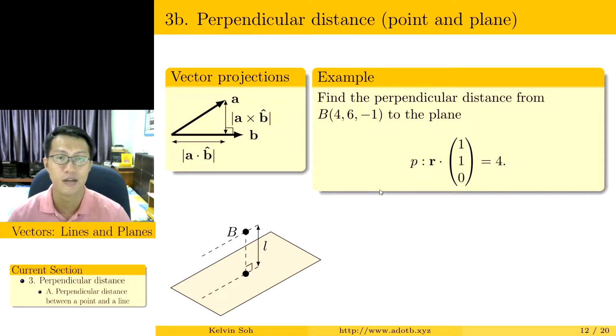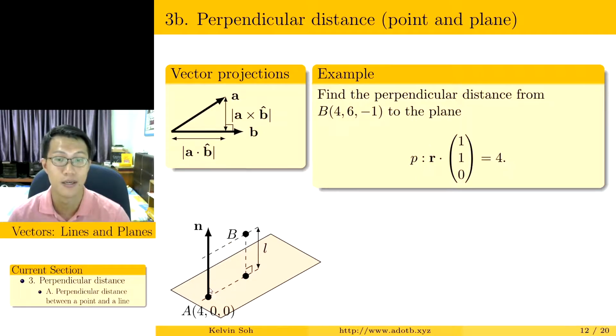But before that, to recreate what we have just done in the previous slide, we probably also want a point on this plane. So what we do is a bit of trial and error and find a vector such that after we do the dot product with (1, 1, 0), we will get the number 4. There are many options that are possible, but if we use a lot of zeros, one point that we know for sure will lie on the plane could be (4, 0, 0), because it will satisfy the equation of the plane. So let's put that in our picture. We call the point A the point (4, 0, 0) that lies on the plane by inspection, and we have our normal vector coming out of the plane.